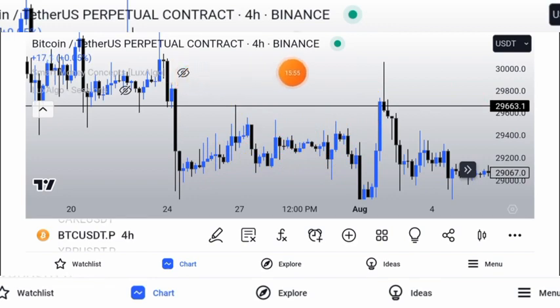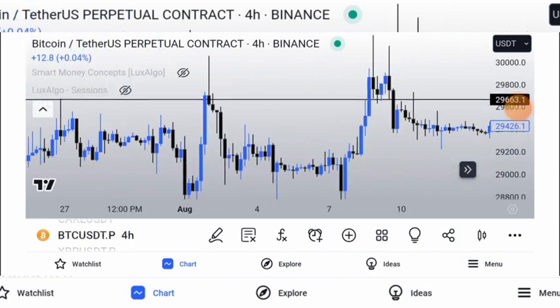There's also another fair value gap here, where you see this long wick candle. When you see a very huge candle move to the up or downside, there's going to be a fair value gap, and the market will eventually come back here to fill that particular spot. That's what we call a fair value gap. It's a very good area to look for if you are trading. If you see a fair value gap in a higher time frame and you are trading on the lower time frame, you must be very conscious, because the market is going to eventually go there, because liquidity is the bloodline of the market, and it's where the market always moves back into.